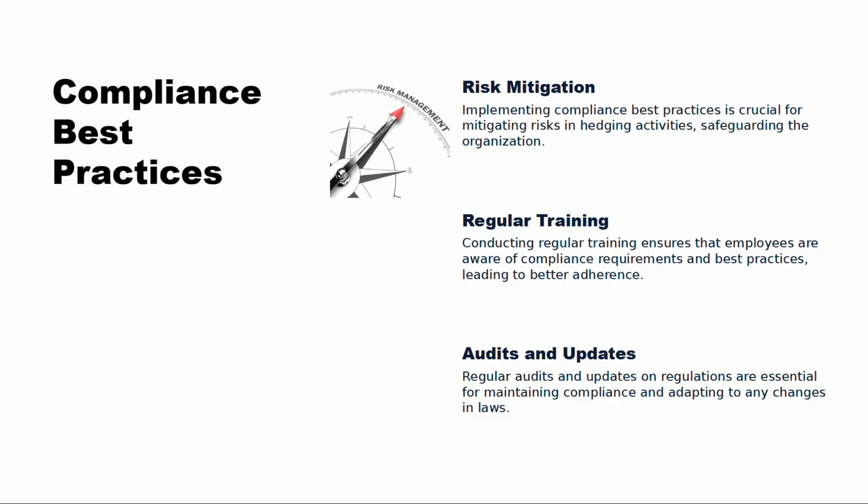Compliance best practices. Risk mitigation. Implementing compliance best practices is crucial for mitigating risks in hedging activities, safeguarding the organization. Regular training. Conducting regular training ensures that employees are aware of compliance requirements and best practices, leading to better adherence. Audits and updates. Regular audits and updates on regulations are essential for maintaining compliance and adapting to any changes in laws.